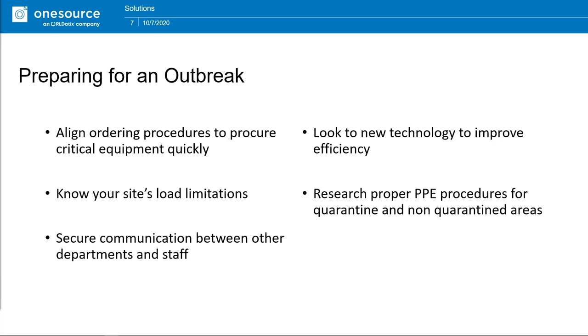Load requirements also apply to information technology. With the increase of telemedicine, you want to make sure your IT department has been beefing up their infrastructure to accommodate all the new community-based telemedicine you might have to deploy from your actual site, as opposed to the past when patients would just come into the facility. You also want to make sure you have good communication — ongoing back-and-forth between your staff members and even different hospitals within your organization to see how they're dealing with it, share ideas, and request help. Keep communication open and secure so you know where information is coming from.